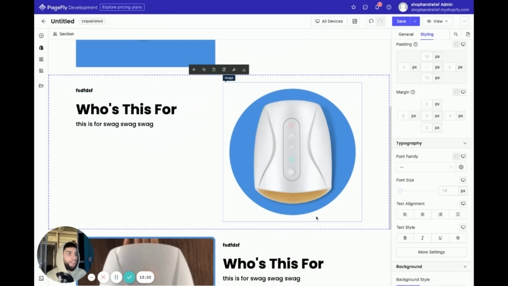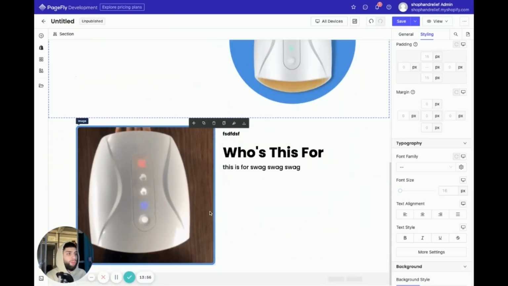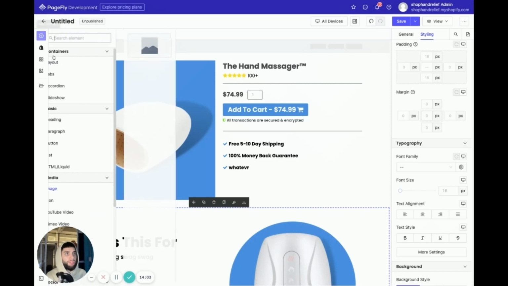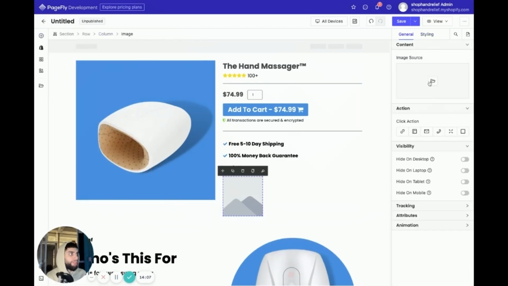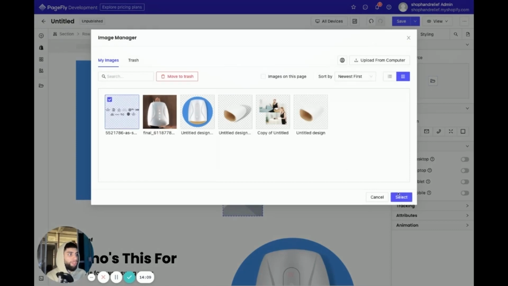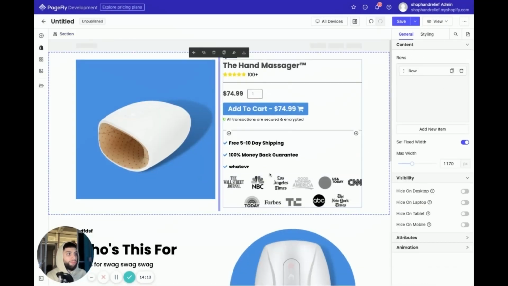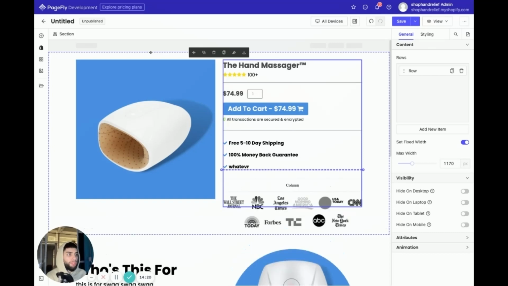All right. So then I kind of repeat this. I'll probably put like 3 rows of this, just kind of going over all the product features and stuff like that. And something I left out over here too is I usually like to throw in one of these. Some people think it's scammy, but I've noticed that this helps a lot with conversion rates. So throwing in one of these like "as seen on" or whatever, these kind of help too. And then one last thing, throw in a section right here.